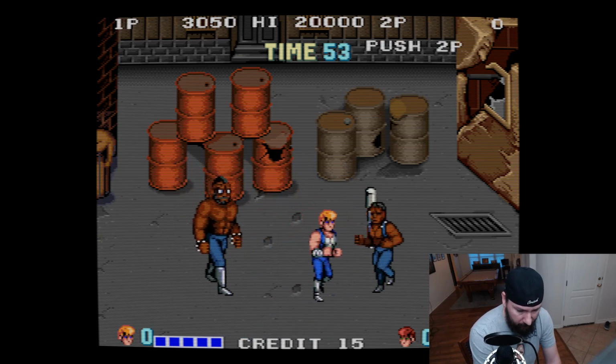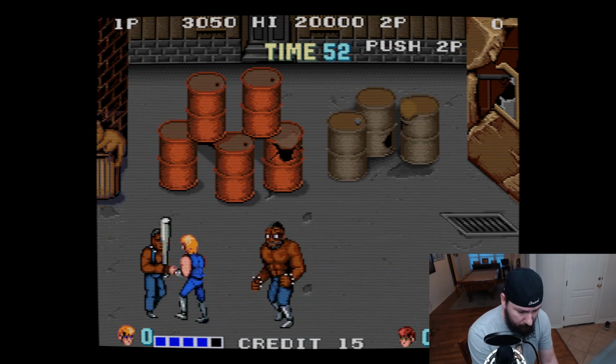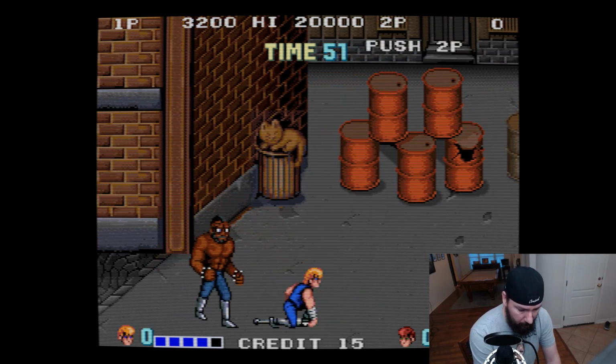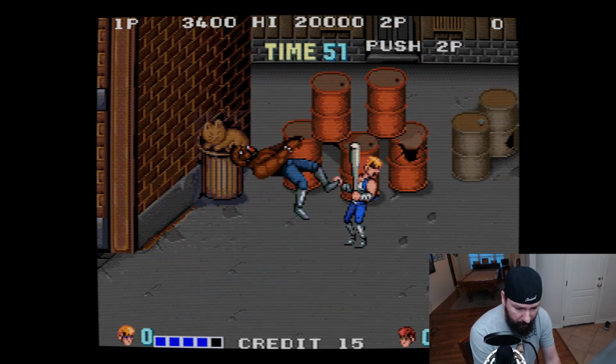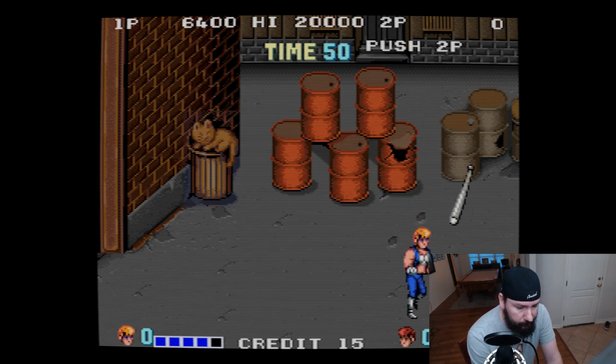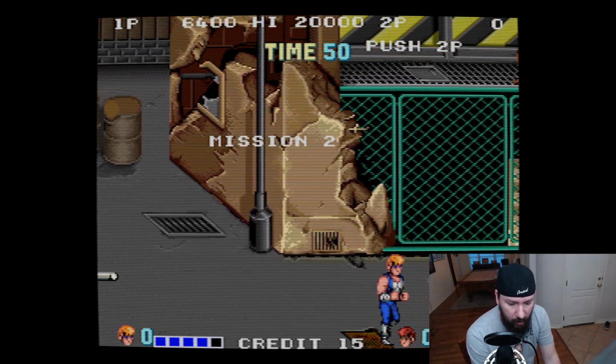These guys are not playing, y'all. Oof, their bat is just working me. Oh, there we go, over the shoulder. All right, here we go. We're doing a little bit better, y'all. Woo, that was hard. It's a hard game, man. Definitely made for people to use a lot of coins.